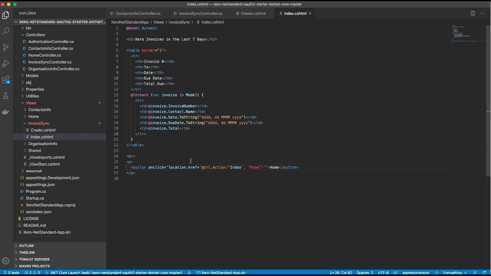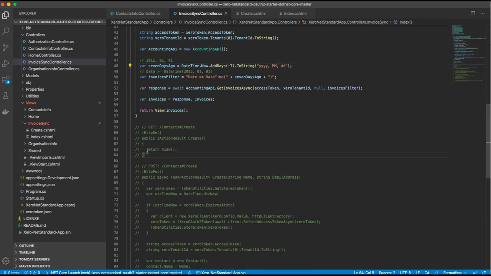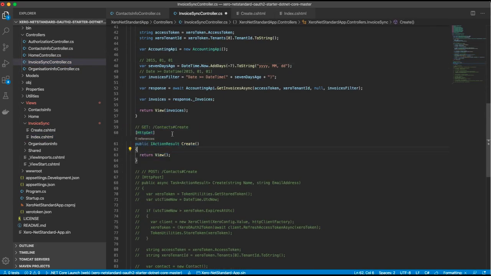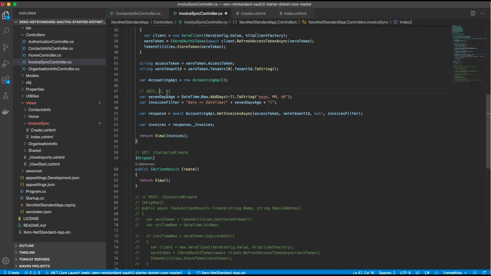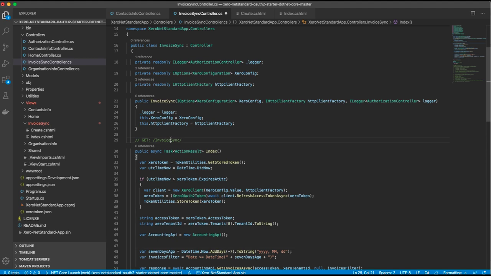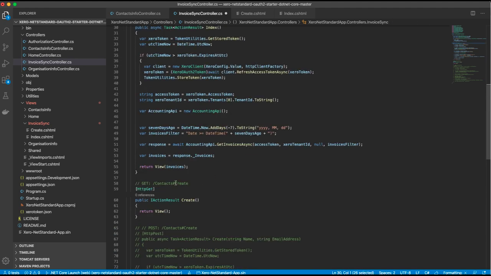Let's create the create method. So going back to the invoice sync controller, let's unlock this. It's probably a good time for me to fix that missing button in the view. So get this one. Replace it with get invoices.